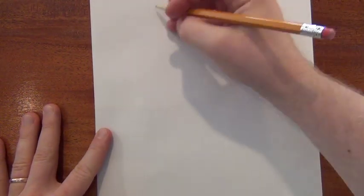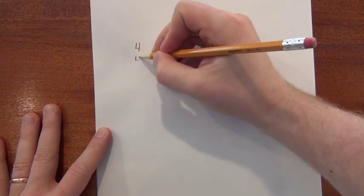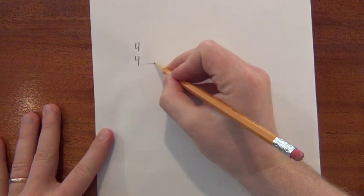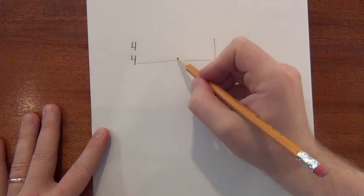So for right now, we're just going to set up a measure of 4-4. That wasn't my straightest line.